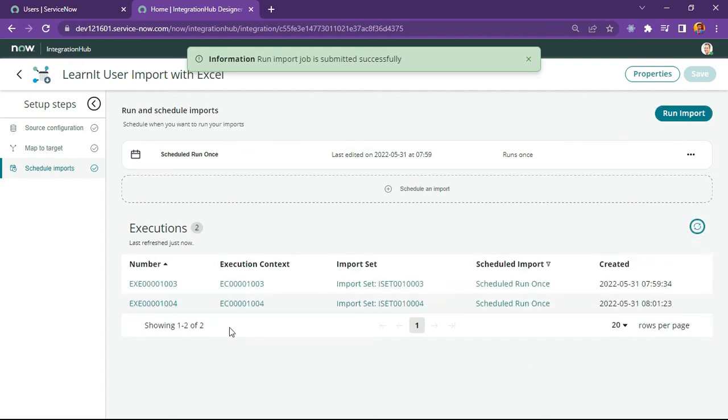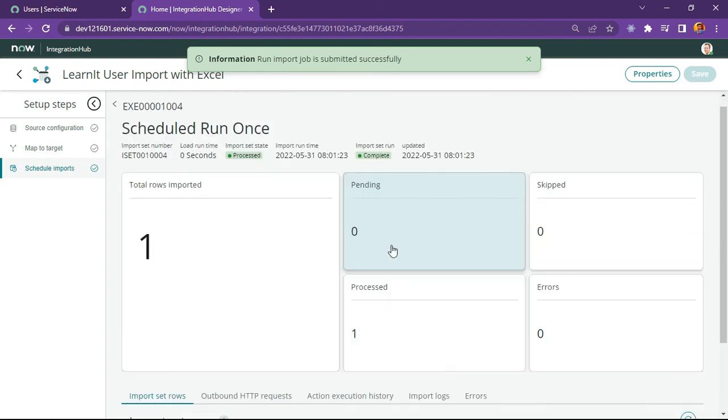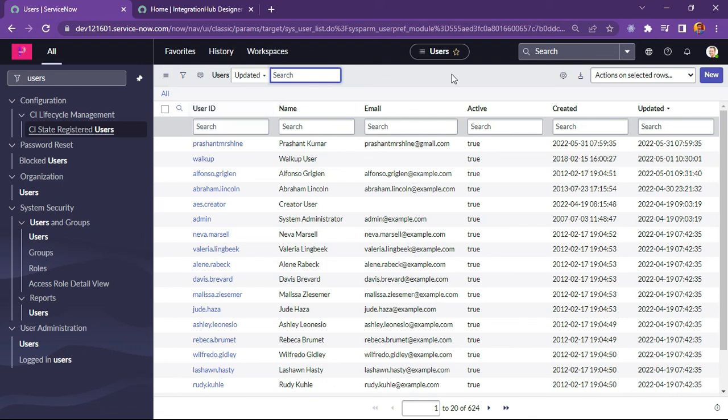So let me reload it. You can see our execution is done again. Okay, one record is processed to update because there are already existing records. So let me click on all. You can see no duplicate record is created because this email record is already created in the system.